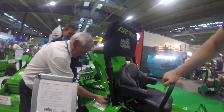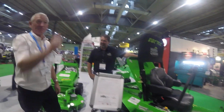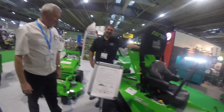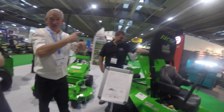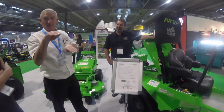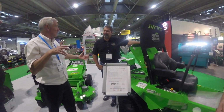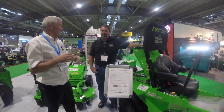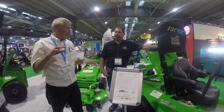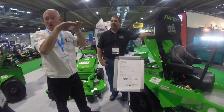Can you show us that again? That's it, just plug it in there, it's a 13 amp 3-pin plug, and you never have to change the batteries. They are sort of recyclable batteries, so eventually the levels will drop a little bit. For balancing, we haven't even bought the machine yet because we're only 4 years into it. Eventually you'll plug it in, and it rebalances everything to give 100% charge again.